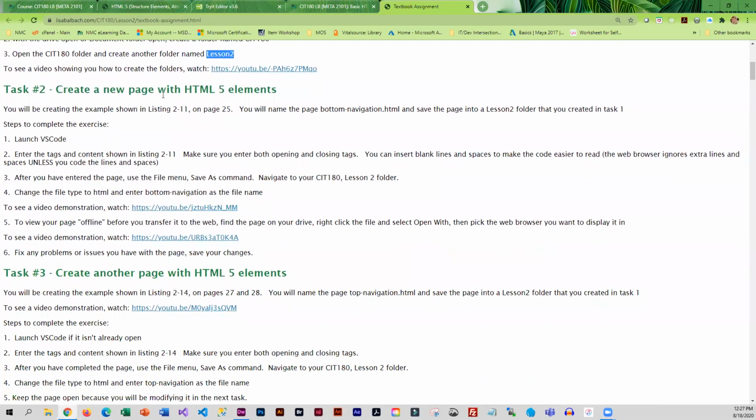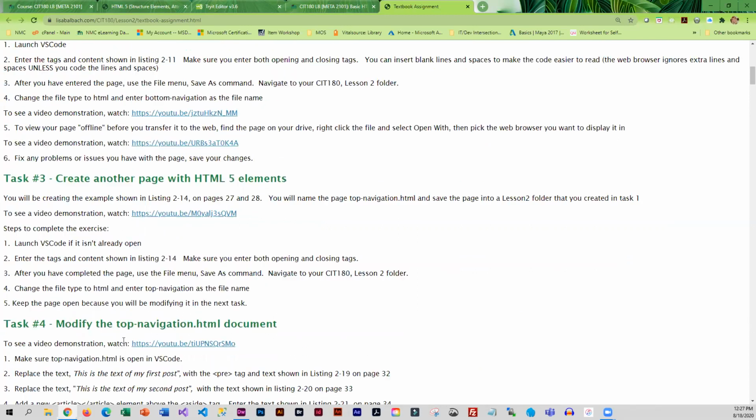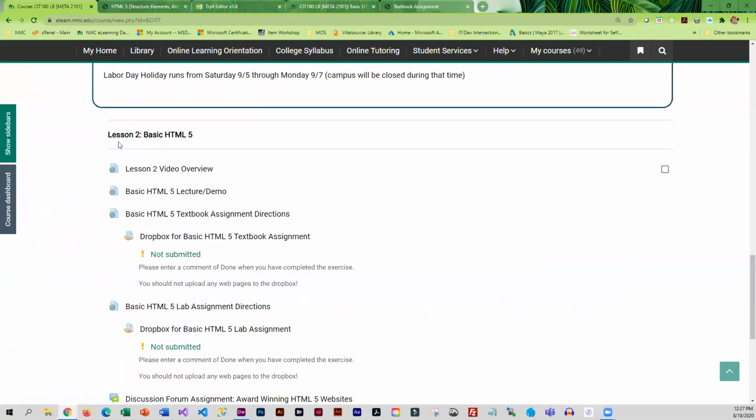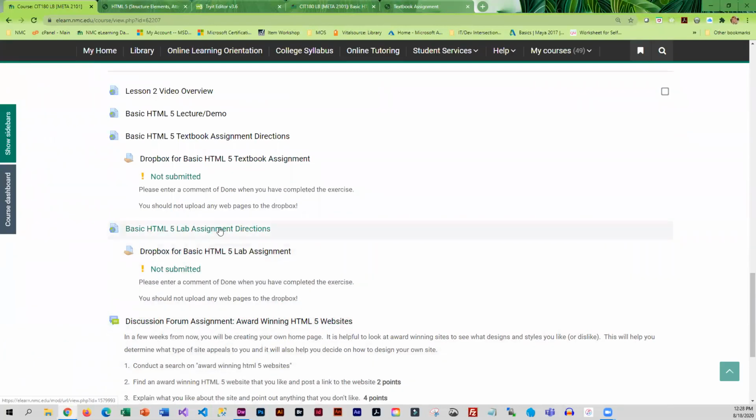And then we get down here, we're going to do a new page. There are videos that show you how to create the page. So for every task in the textbook assignment, there is a video that shows you how. And the textbook assignment is directive. It's telling you how to create very specific things. And it's designed for you to learn. The lab assignment is not typically directive.